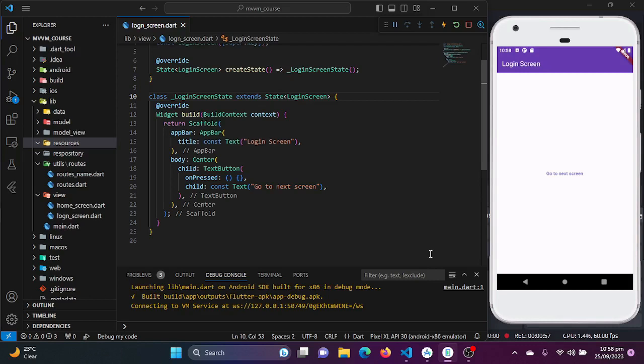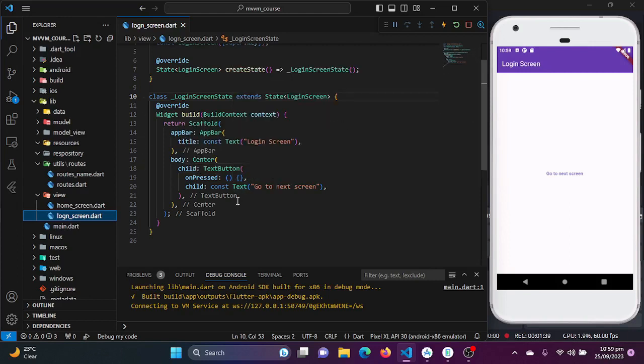So if you are following along with me, then you will know that we have already created two screens in our previous video lecture. So today we will be designing our login screen here. In the login screen, we will be adding two text form fields and one login button. And we will be exploring all the properties of our text form field. So let's begin.